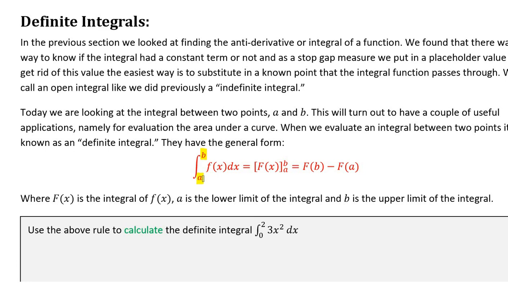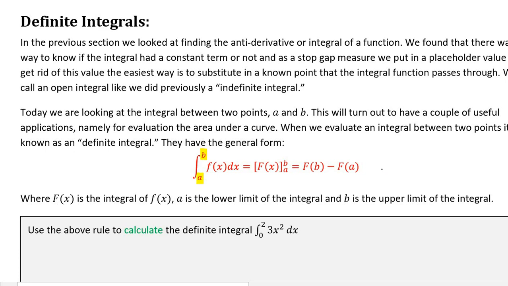And that means there will be no c value. Yeah, we just don't bother. Makes our lives way easier. Then to solve it, all we need to do is sub in the upper bound to our integral. I keep on mixing up derivative and integral today. We sub in our upper bound b to our integral, we sub in the lower bound, and then we subtract them.